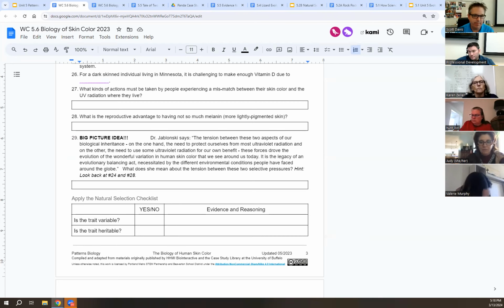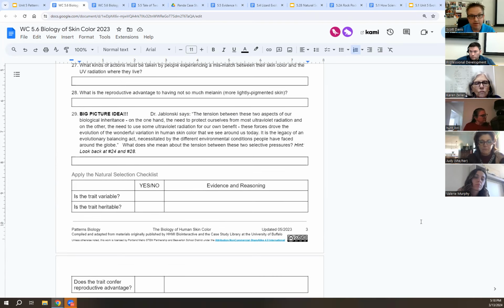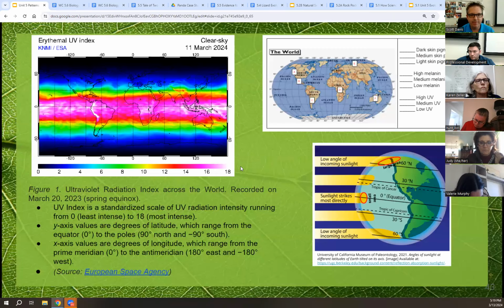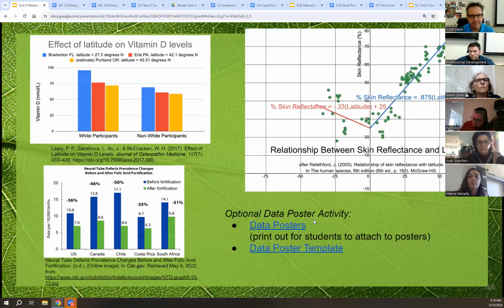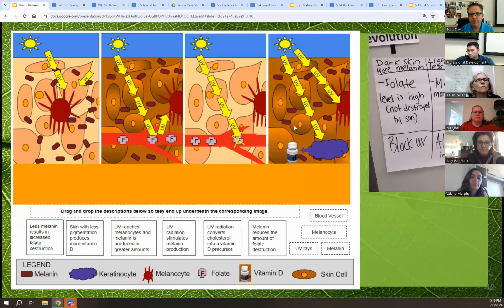in order to produce vitamin D, which we need for healthy teeth and bones and to prevent getting the brittle bone disease, rickets. There's also the issue of folate that the students look at, or folic acid, which is tied to fetal development. So lack of folate is going to result in a higher potential for problems. Like one of the graphs that we have focuses on individuals with less folate have higher rates of problems with the development of their spinal cord.